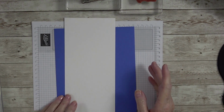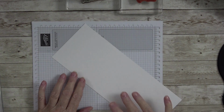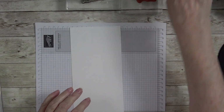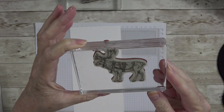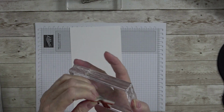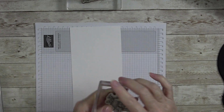So I'm going to move that over, and the first thing I want to do is I got a piece of basic white, and this is a scrap that I pulled out of my scrap bin, and we are going to stamp some images. Here is that beautiful majestic reindeer, and doesn't he look gorgeous? I love him. I think he's very pretty. These are the cling stamps, so they always give a very nice image.